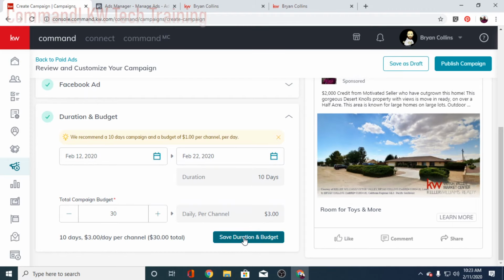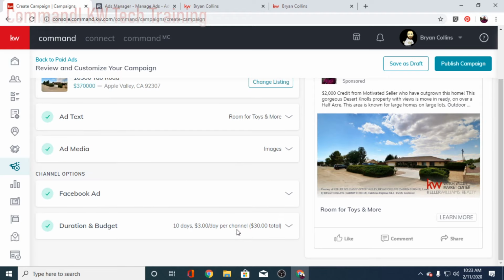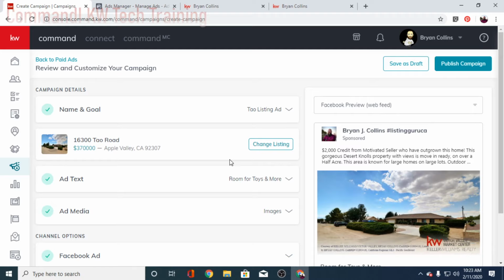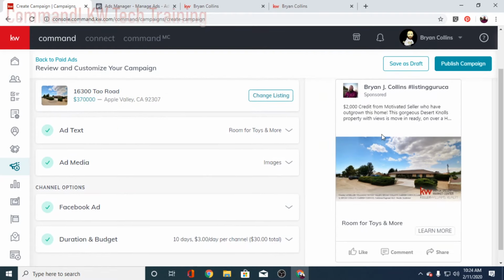The real challenge here is going to be making sure that your Facebook is set up ready to do ads. So you want to create a Facebook page and have that page linked to your ad account. And then you go into Command and you'll link your ad account to Command in settings. Has all of that... We just haven't, I don't think we've linked it. Yep. So this is what the mobile site on Facebook will look like. This is what the mobile ad will look like.